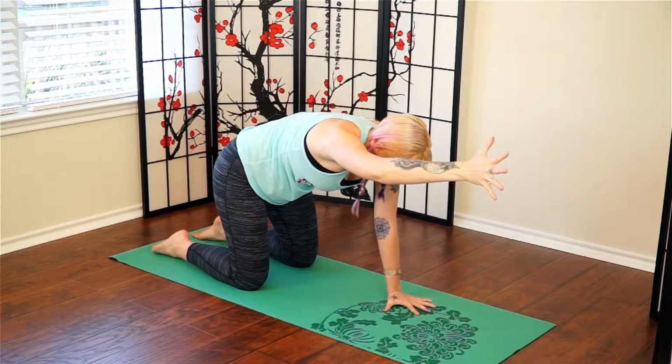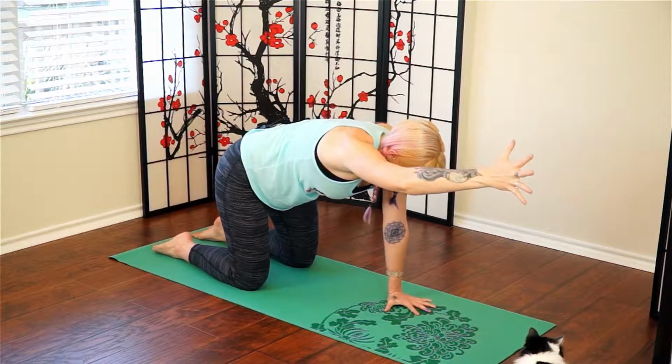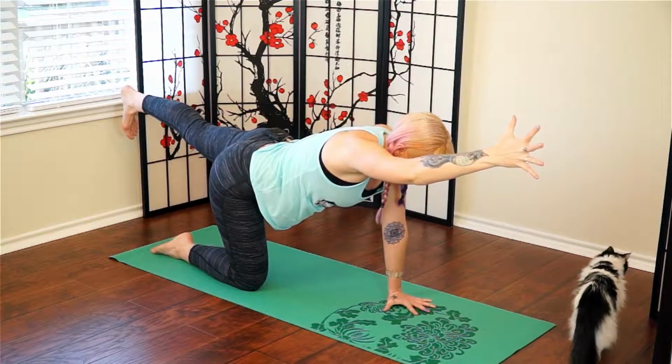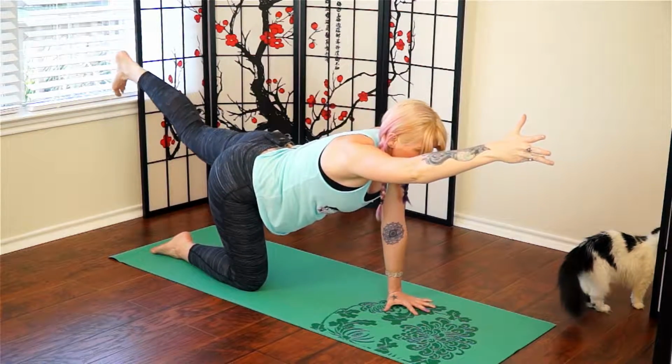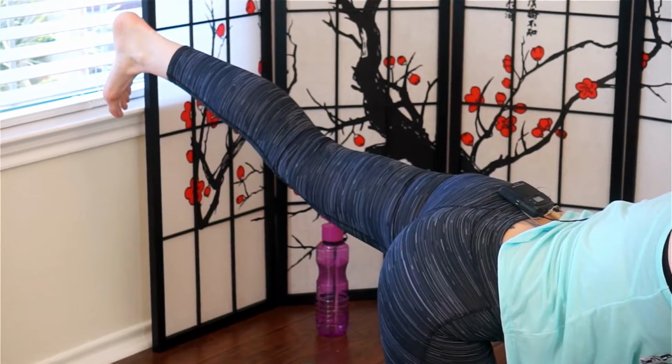Now I want you to take your focus to all those little muscles that are surrounding your belly button, and then reach your left leg up and back behind you, flexing your toes towards your shin. Keep reaching forward as if you're trying to shake somebody's hand, and reaching back with your foot as if you're pressing it against a wall.